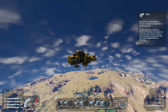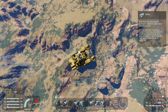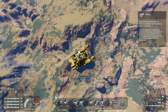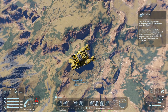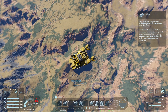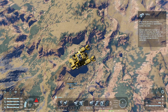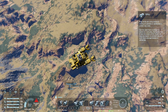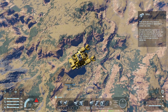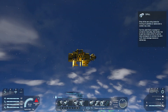If I look down at the respawn pod, I can see we are 5.7 kilometers off the ground. We're starting to lose thrust, so now we need to turn on the hydrogen engines. I'm going to hit one. When we hit the space bar, the hydrogen engines are the ones that are pushing us up.